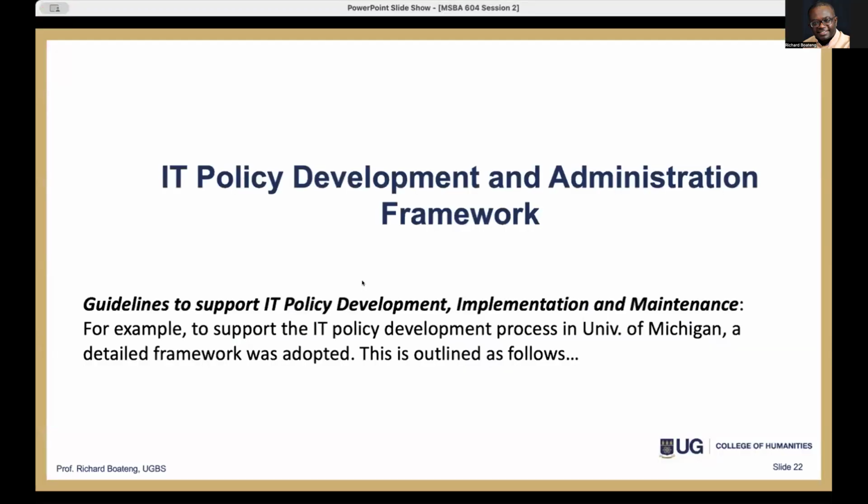So to be able to develop policy, you have to have a framework that will guide you. And this one is an IT policy development and administration framework defined by the University of Michigan. It was actually adopted by a number of people to guide them in developing IT policies. So we will use that one. We'll look at the framework and I will show you how it affects how other people develop their policies, and how it informs some of the sections that they have, or how it's the best practice, so that you can see that there are similarities in what they are saying you should do.